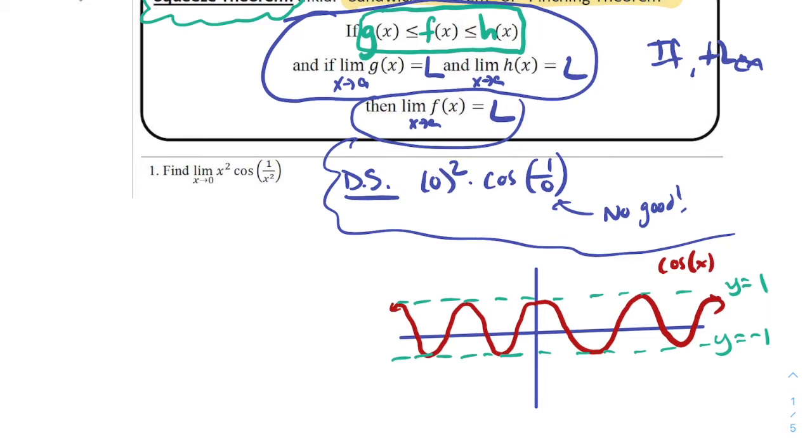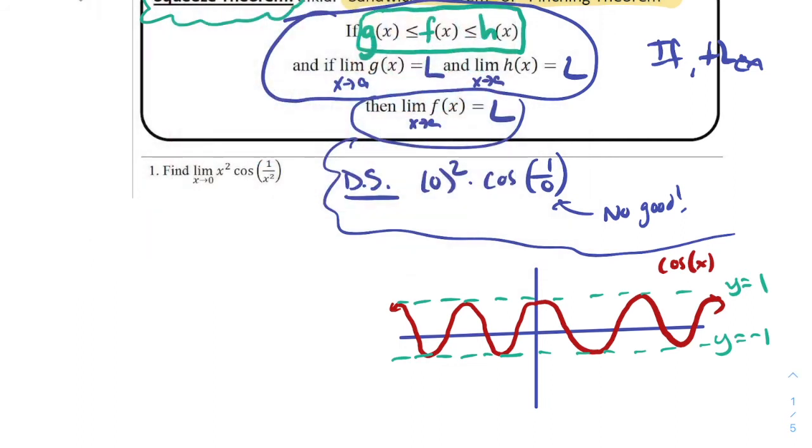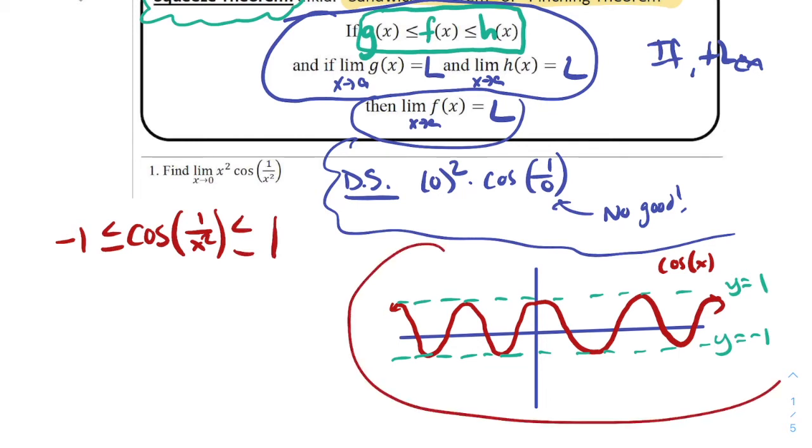So I'm going to use that to our advantage here, having a little bit of knowledge about what cosine is, to say here that I know that just this cosine part, cosine of anything, in this case 1 over x squared, has to be between -1 and 1. Has to be between it, because if we have a cosine function, the outputs can only be between those two values. So if I've got this 1 over x squared inside of the cosine, it still can only give me outputs between 1 and -1. But we'll notice that that's not exactly what this limit says.